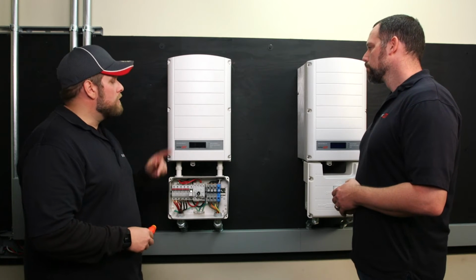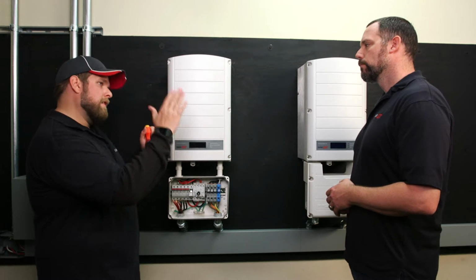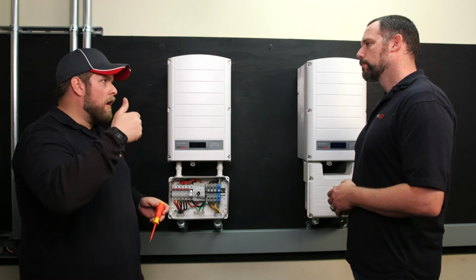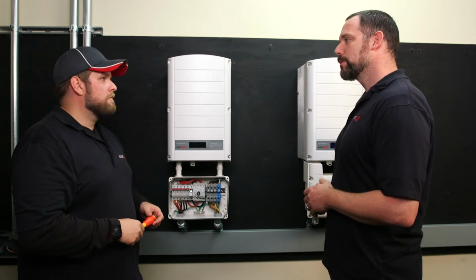But if you wanted to, you could mount this inverter horizontally. If you just picture taking the inverter and rocking it straight back, you can get it at 10 degrees, which is the minimum tilt. And you can mount that on the roof if you wanted to. Great, thanks. Well, don't let me hold you up. I'll let you get back to your wiring.